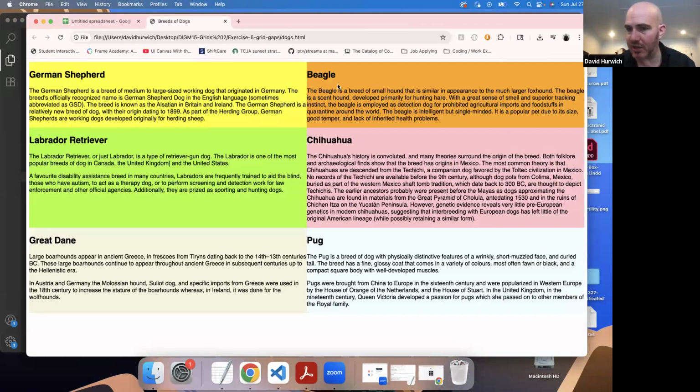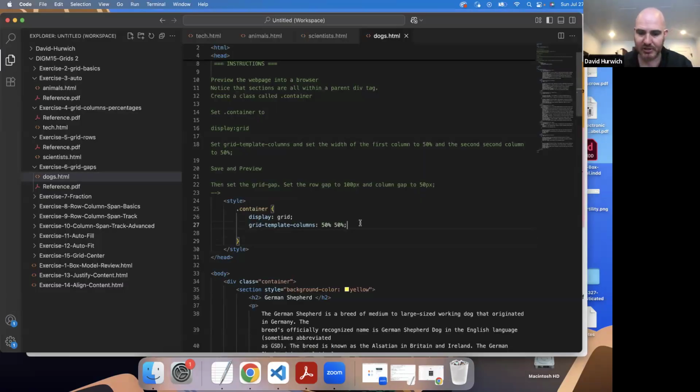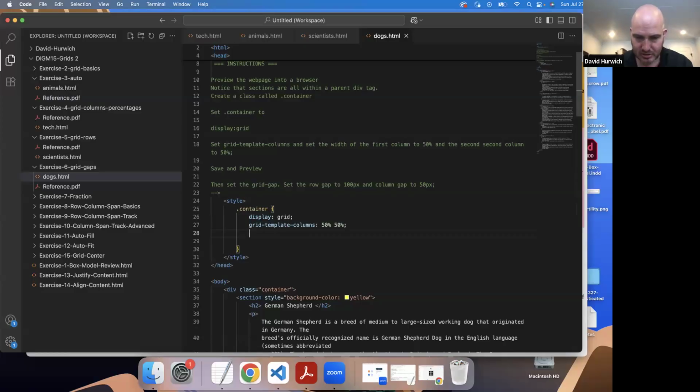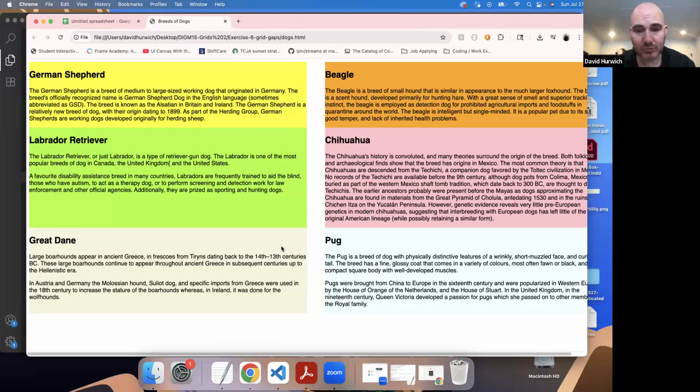All right, so you can see my 2 columns here. I want to put a space here, and so that would be a column gap. And I could set an amount, like, I don't know, 50 pixels. Let's go back. And there you go. Okay, you can see that space there.